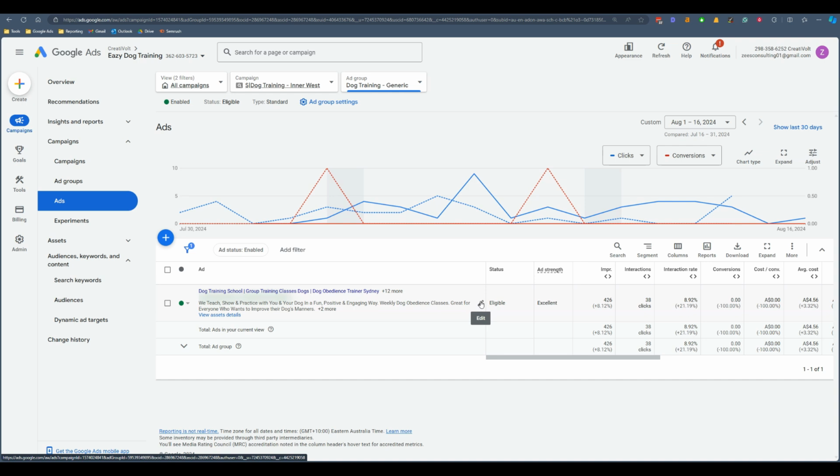If it has, then great. You should also see an improvement in quality score. If it hasn't, then you want to repeat this exercise and try and change up the ad copy again and then retest. And hopefully that should give your keyword quality scores a nice boost in the long term.